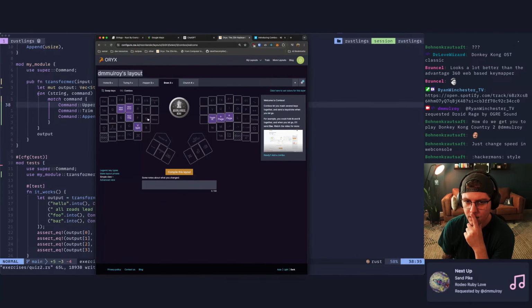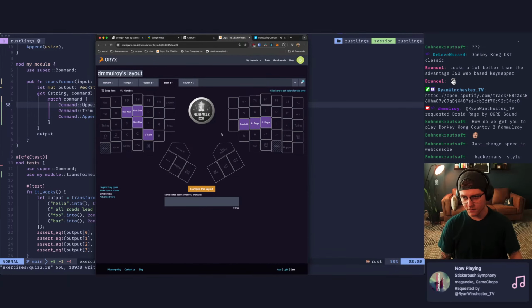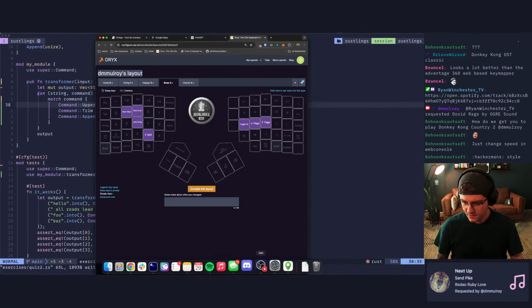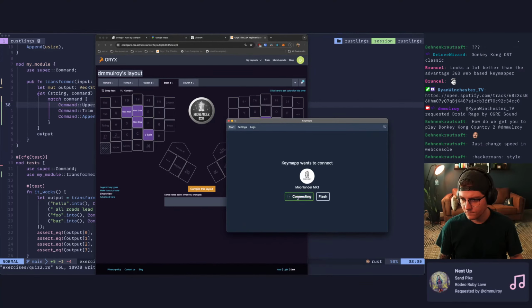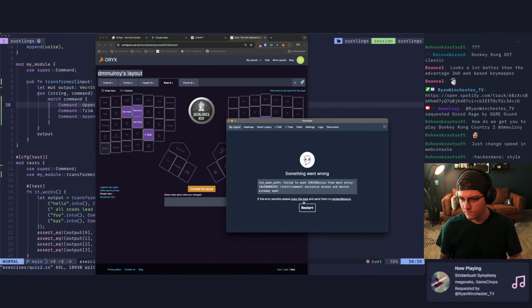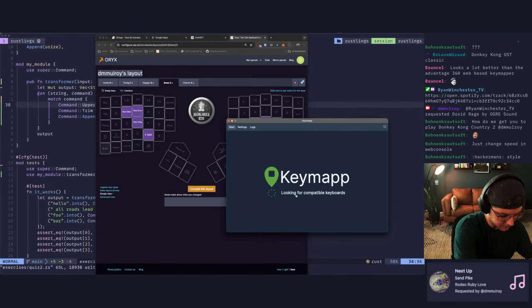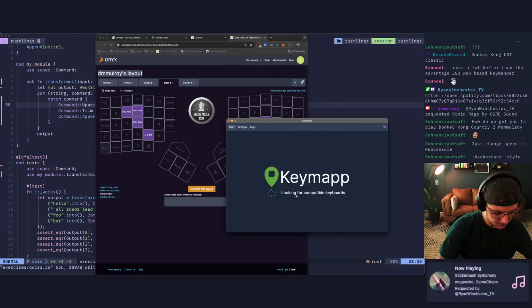Okay, so it seems like I need another key. So let's say we go into, where's keymap at? Sometimes this gets wonky after I flash it and I have to reconnect it.